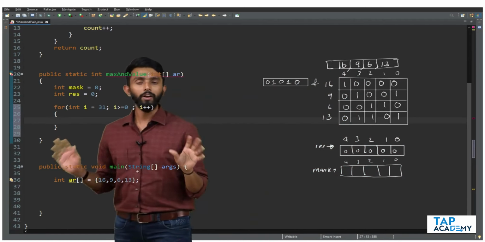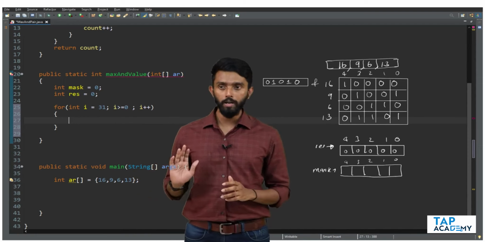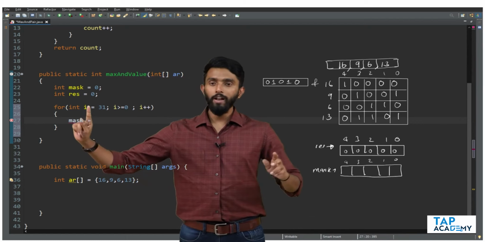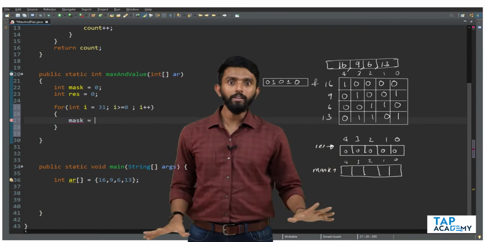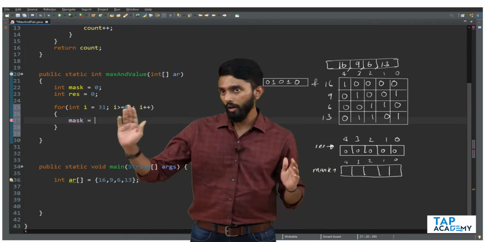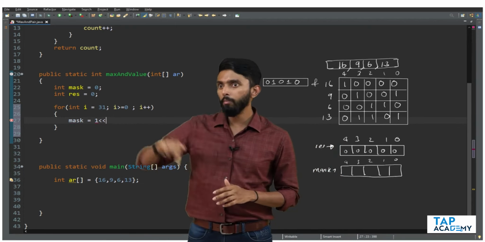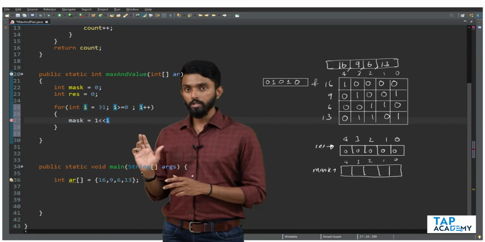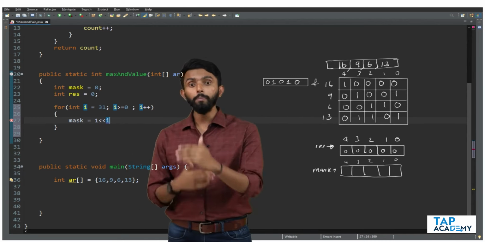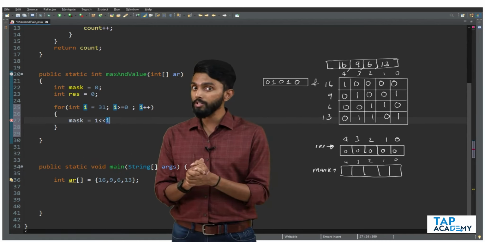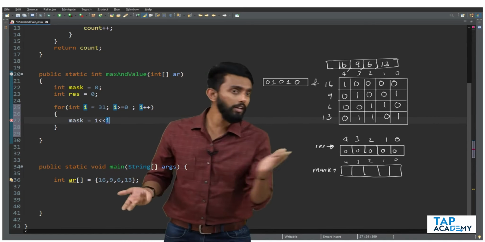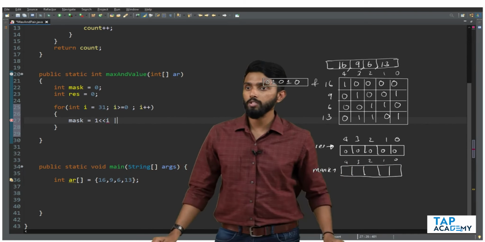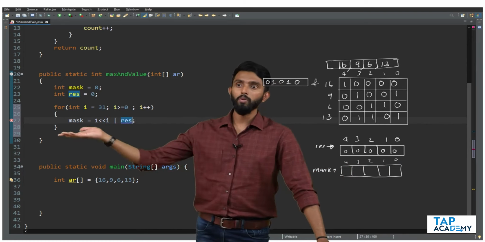Next, inside that, very simple. What should I do, guys? First I should prepare my mask. So see, mask I already declared. So I'll say mask equal to, okay, whichever is i value, that is nothing but the bit. That bit I have to check for. So how will you do that? I'll take 1, left shift it i number of times. That's how you will create the mask. Now this is the mask, but if you look at it, every time we updated the mask by doing OR operation with result, isn't it? First time also you do it, it will not make any difference because anyways result is all zeros. So I will do OR with result. I hope you're able to think. This is your mask ready.